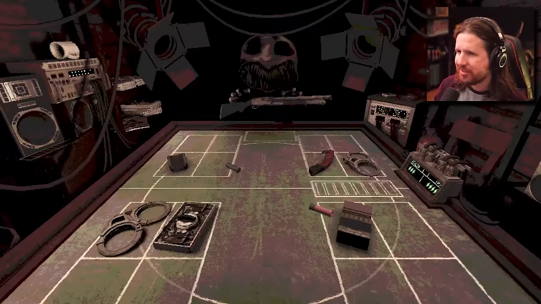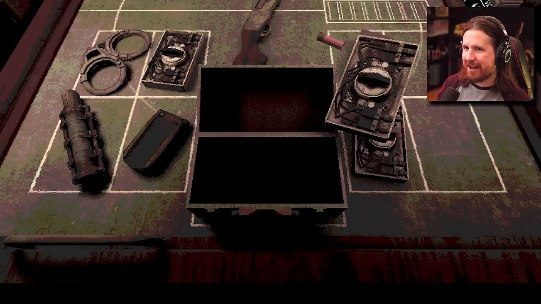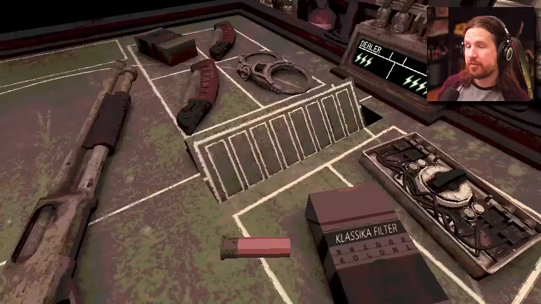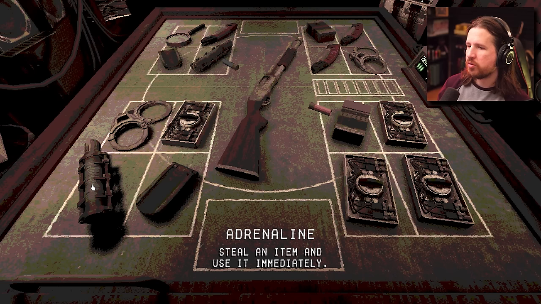What the hell is that, dude? What are these? It's like a flip phone. What is this stuff? Oh my god. So many inverters, dude. So four live and four blank. Burner phone. A mysterious voice gives you insight from the future. Adrenaline. Steal an item and use it immediately.